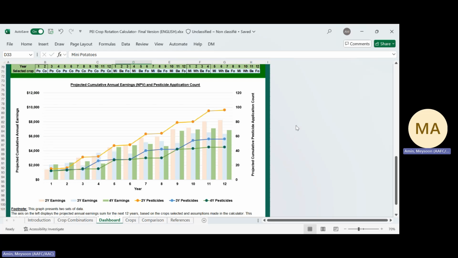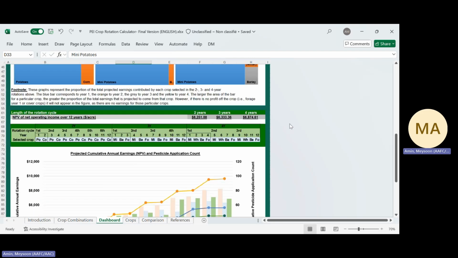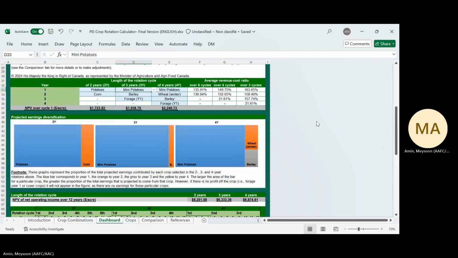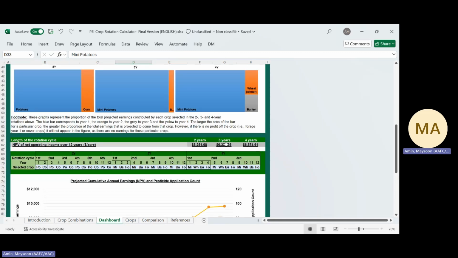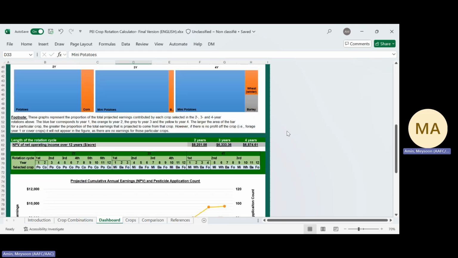Now, for consideration, the 3-year rotation remains an option for Pierre, especially if he's looking for quicker returns in the first few years, while the NPV over the 12-year cycle is slightly lower. For the 3-year rotation, its cost efficiency in the third cycle and quicker financial returns from earlier cycles may make it appealing. Furthermore, the higher NPV of the 4-year rotation does depend on the discount rate.